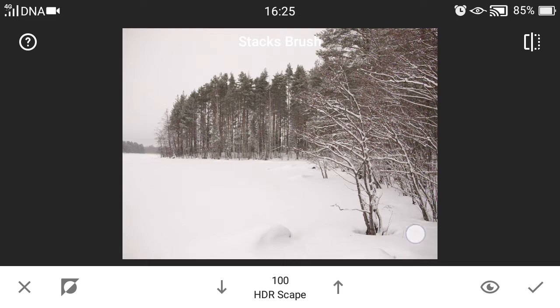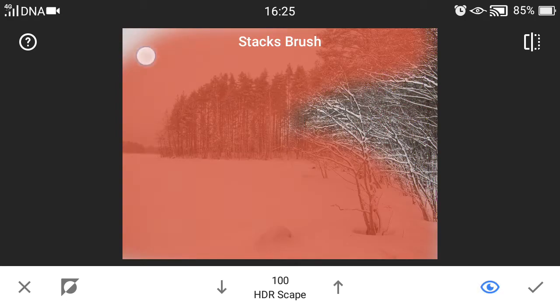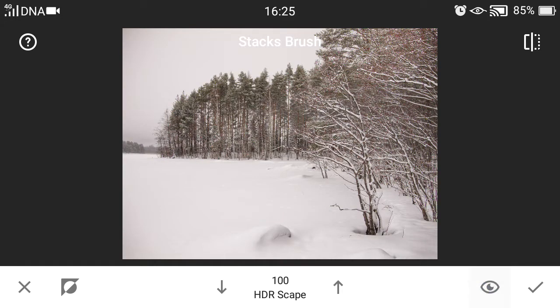That's no changes made. So I can just paint with my finger where I want HDR to occur, and you can see that that's occurring. And you can confirm that with a little bit of red to see where it has and hasn't done the effect. And then we can look at this and go, okay, that's brought up the left-hand side in the forest in the distance better without really whacking us in the mouth too much with the bushes there.